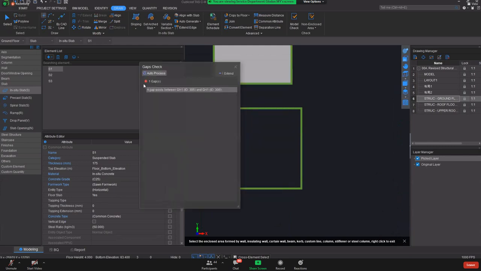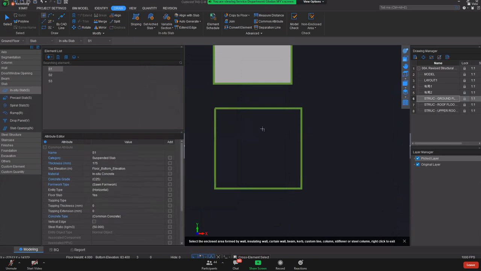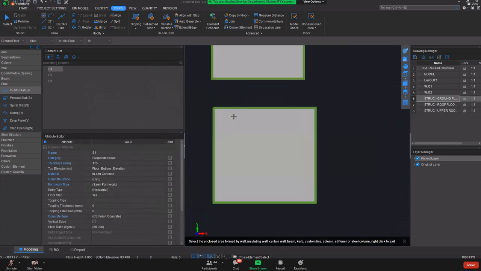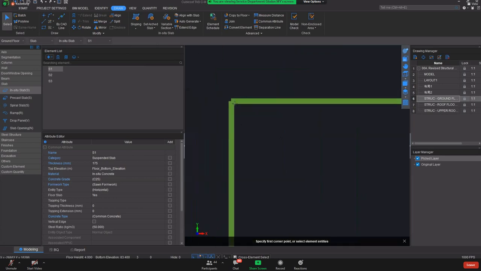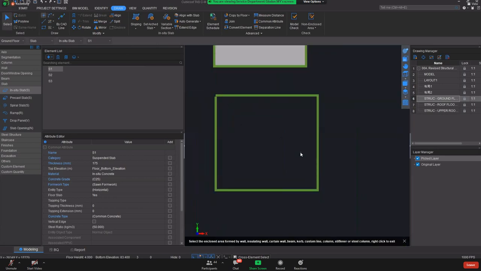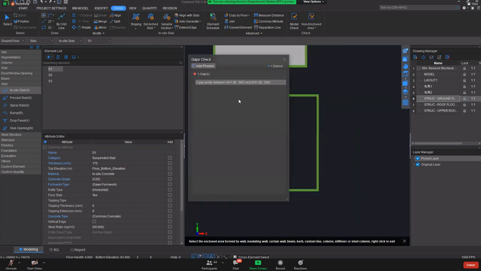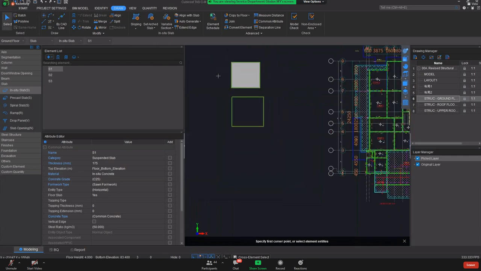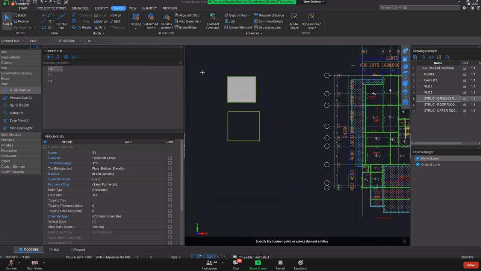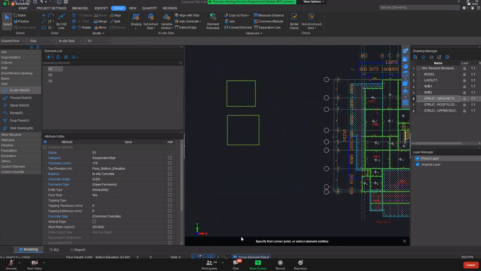Maybe you can just auto process, you can just extend. Then you're able to draw it. You need to extend it. If you didn't extend and you point it, you're unable to point because there is a gap here. Similarly, this is why I emphasize that when you use the point function, it's better for you to have the enclosed area.